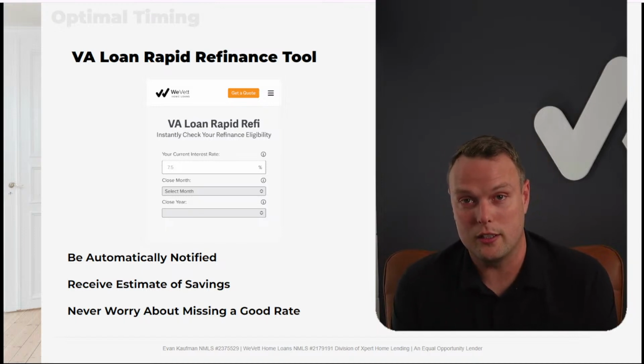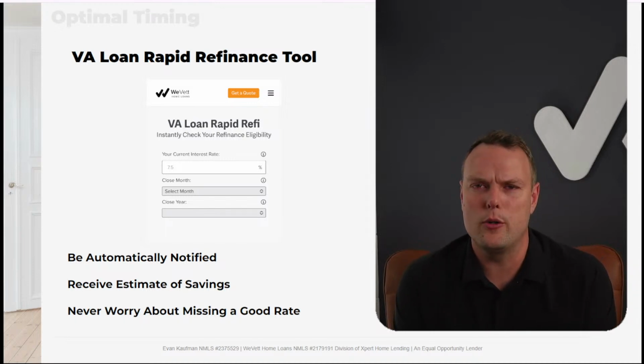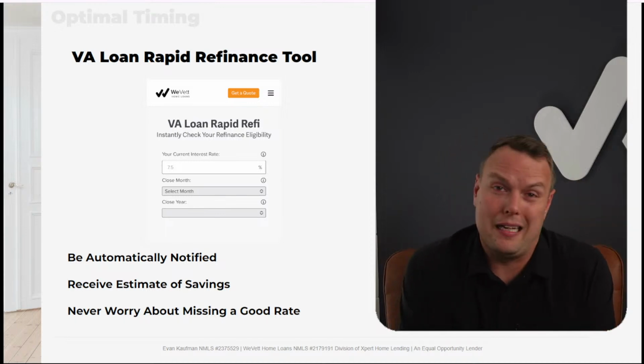And then I'd ask the question, okay, well, when? You ask the borrower, the homeowner, hey, when are you going to know when to refinance? I don't know. News? Is my agent going to tell me? You ask an agent, hey, you told all your clients that they need to refinance later. Don't worry about the rate. You can always refinance later. How are they going to know? They're like, maybe the lender?